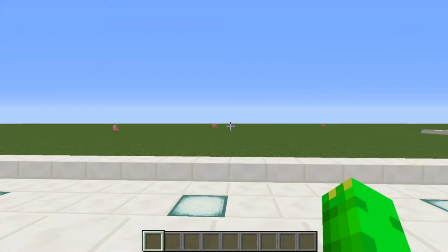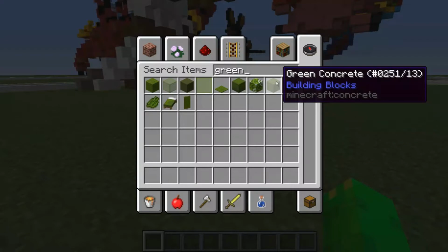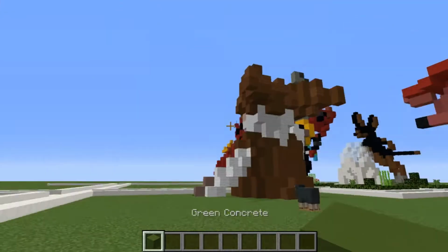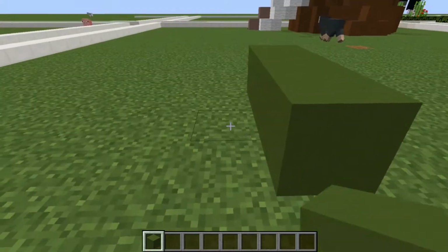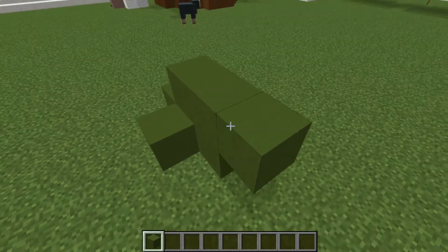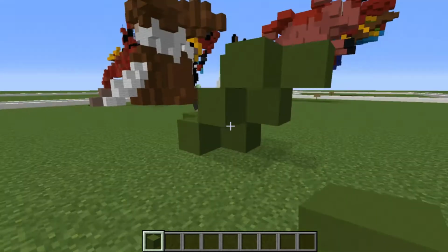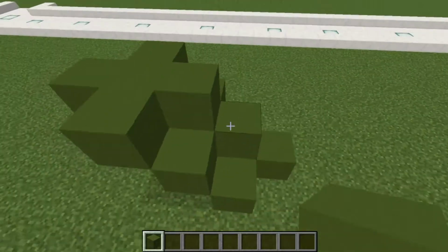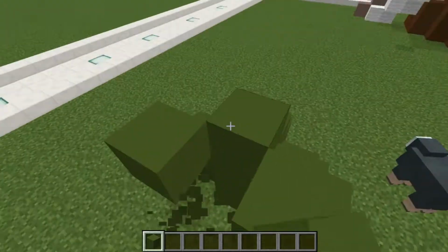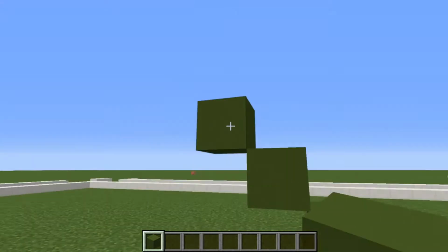Anyway, so let's go get some green. What color? We'll do concrete. I like concrete. So remember with the arm, I always talk about this. We use this, and then if we wanted to, we would just move it like this and keep building the same shape, but just move it a little bit every time, and it would make kind of an interesting line as opposed to just doing something like this. It just makes it look better, you know.